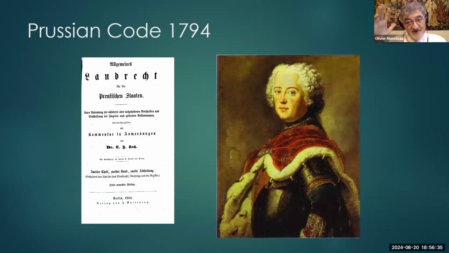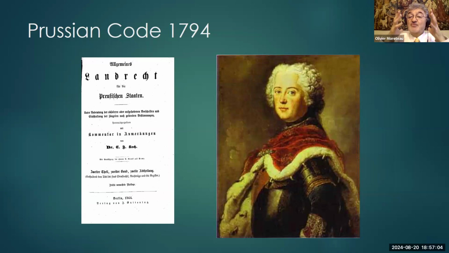The idea, and here you have a bit of the spirit of the Pandects, was to provide a solution for every problem that could be anticipated. This model has not been very, very successful. The French, 10 years later, published their Code Napoleon, which has broader rules that can be more easily adapted to the evolution of society.